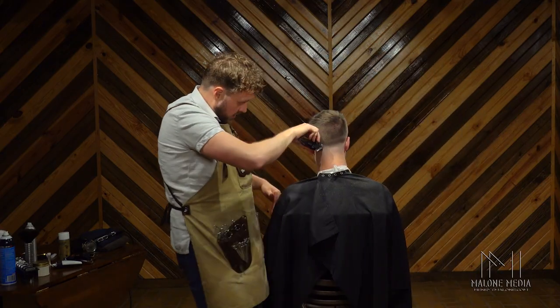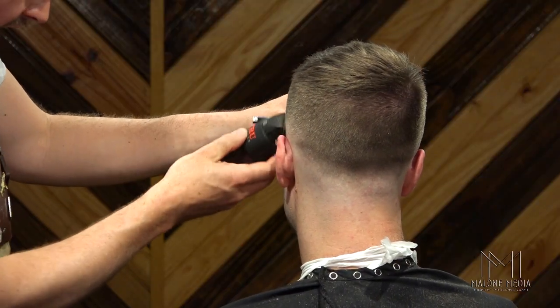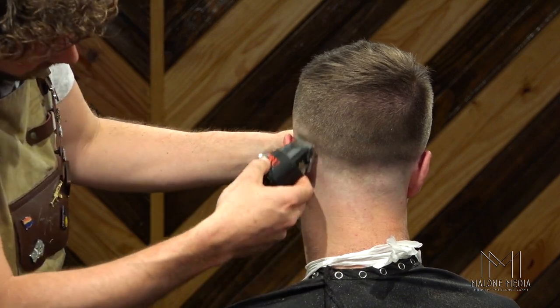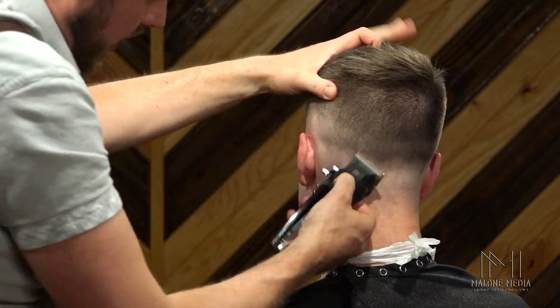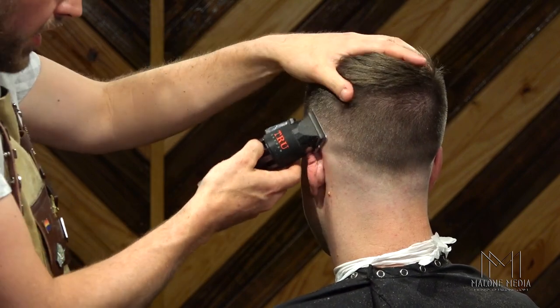Okay. Again, remember, whatever you put the line in with is what you're going to get the line out with. Again, I could hear hair being taken. So I honestly just can't leave this tool yet just because I know it's still working. I know it's making the haircut look better.